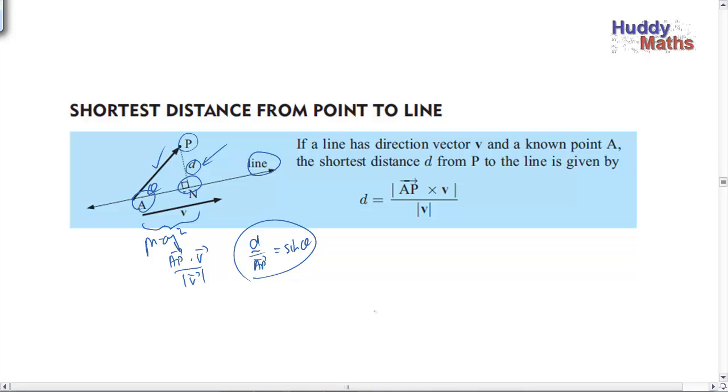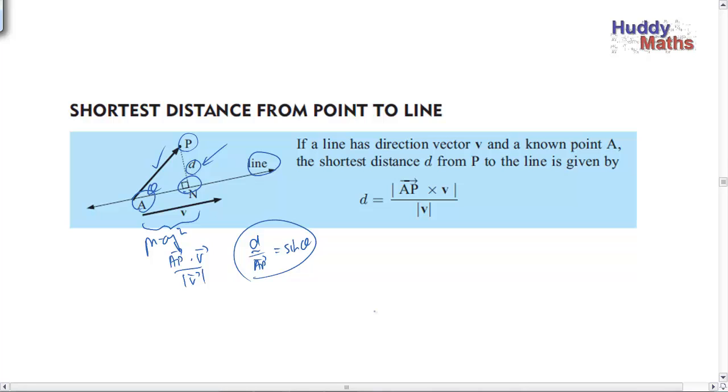Okay, so A can be any point, any point on the line. So let's sub t is 0 to get a simple point. So if you sub t is 0 back in here, you get 1, neg 4, 3. So we're going to then generate our vector AP. So it's from this point here to P. So it's neg 1, take 1, so neg 1, take 1, 2, take neg 4. Okay, there it is there. So it's going to give us negative by negative is a positive, and 3 take 3 is 0.